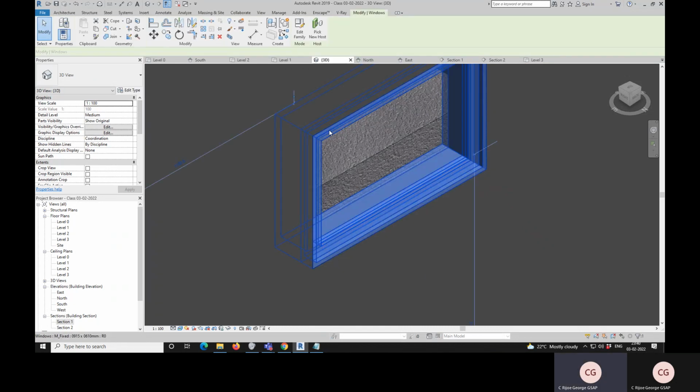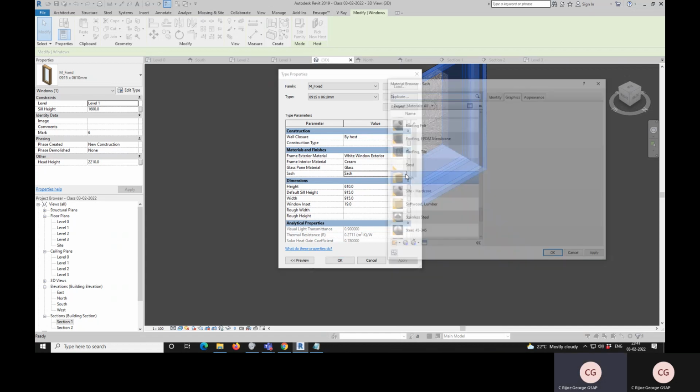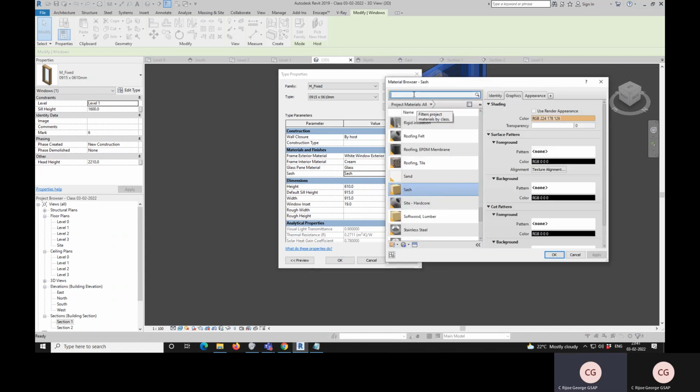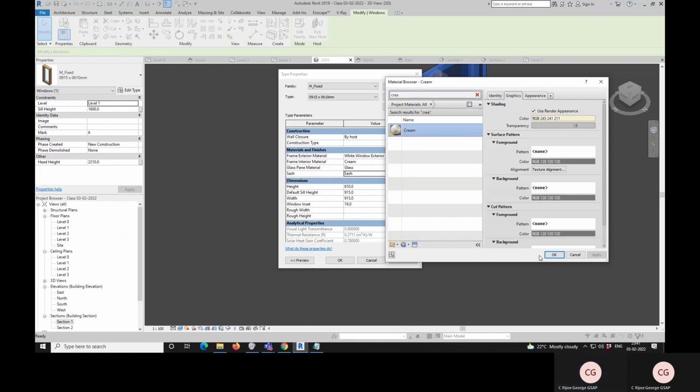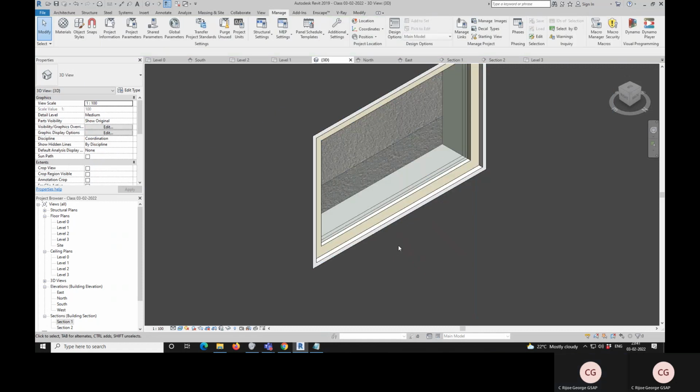Okay, so you select the same frame once again. So I have changed the exterior, I have changed the interior. Glass also I want to change. Sash also. Sash is this one. This part I want to change. That also I will select and type here cream. Click on that and say okay because we have already created that material. Okay, so this is cream and this is white.